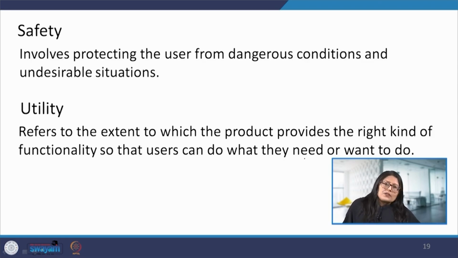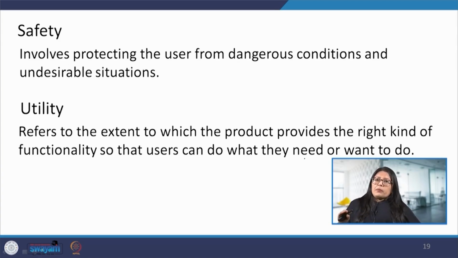One is physical safety, which is posed by, say, biohazard, some kind of fire or some other calamity. In the digital domain, this will be like making some action which is not desirable, some undesirable action. For example, I have spent a lot of time working on my document, but by mistake I press delete and all of it goes out of the system. But the undo button helps me get it back, or even the cloud automatically takes a backup. All of these systems ensure that there is safety.